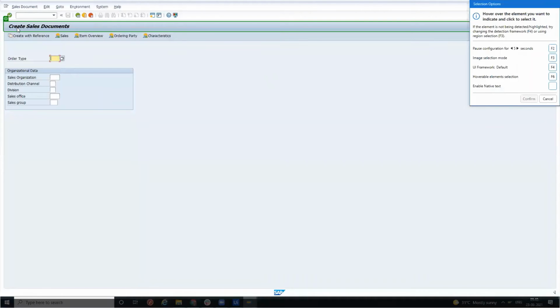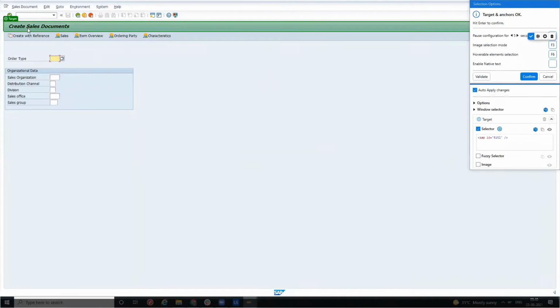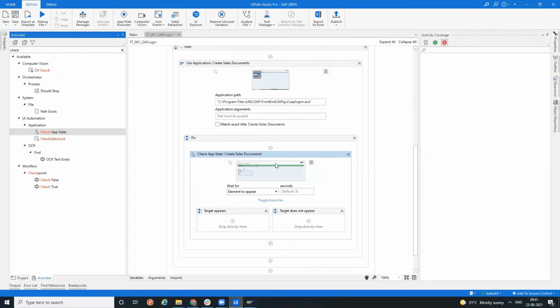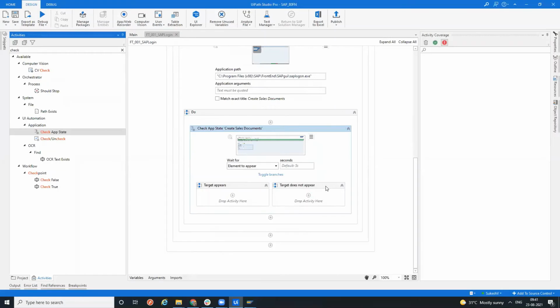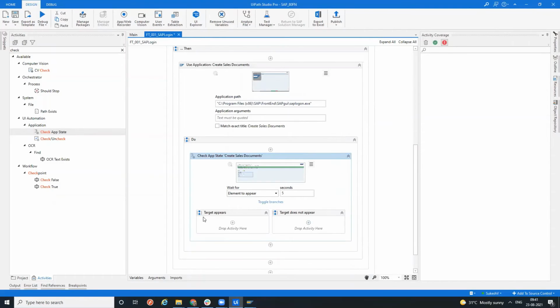I'm just looking for this create sales document. If this particular element exists on the screen, then this is a suitable login successful condition. Let's give 5 seconds, just wait for 5 seconds to log in.